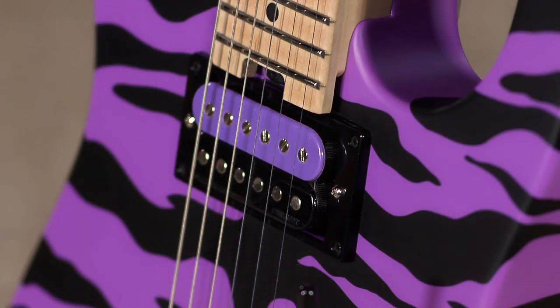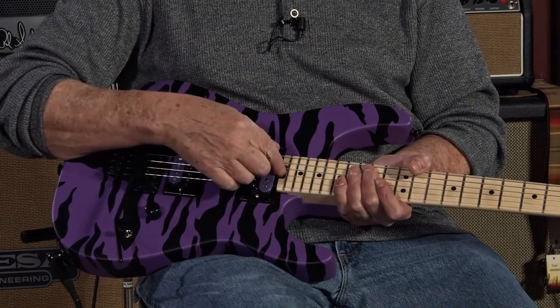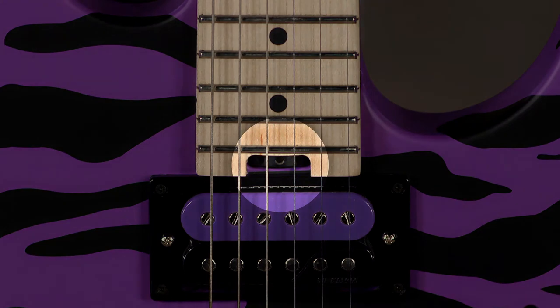It looks like a simple machine, but boy, what it can put out. I find this to be a very expressive guitar. As with most of the guitars I've seen with the Fluence pickups, I'm very impressed with what Fishman has done. It is an active system — 9-volt battery in the back. I did a video on an Epiphone Prophecy SG where I really went in deep on the Fishman Fluence pickups; I'll put a link here. The last feature I love on Charvels is that truss rod adjustment wheel at the bottom of the neck — as a tweakaholic, every time I change strings I've got to mess with that thing a little bit.